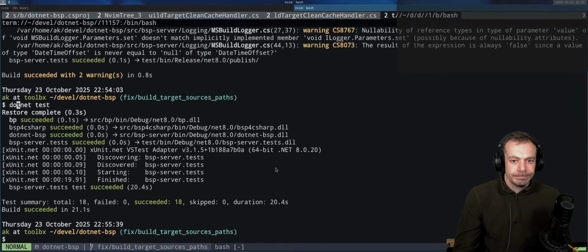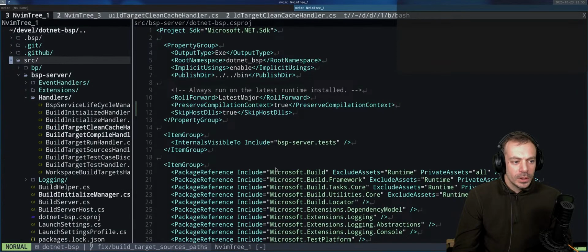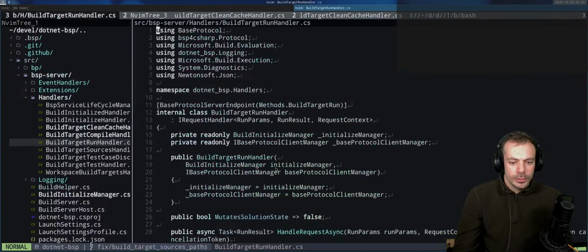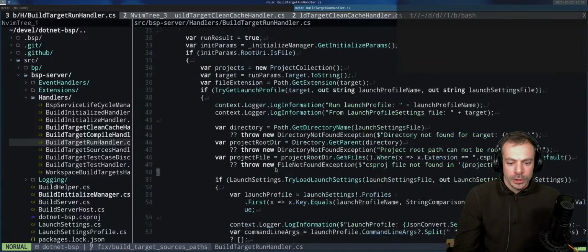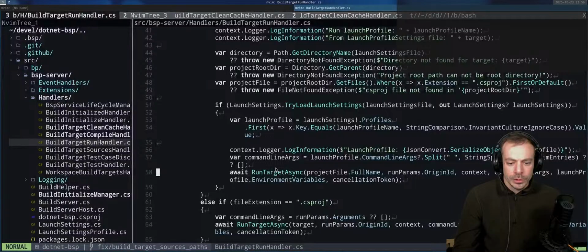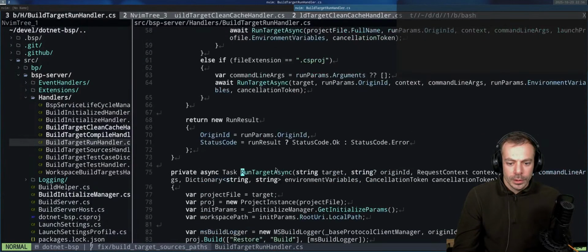Then I guess we should change any of those here to be actually using build manager on target.